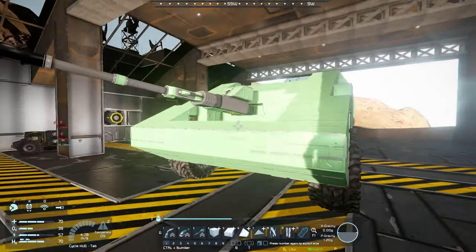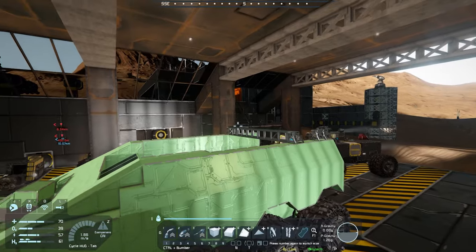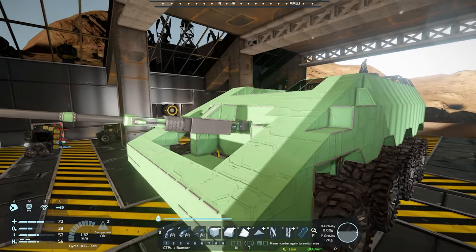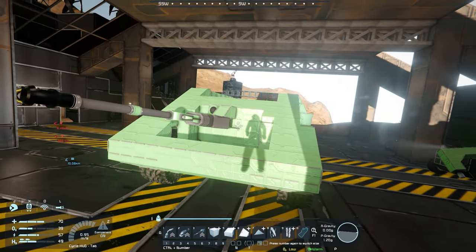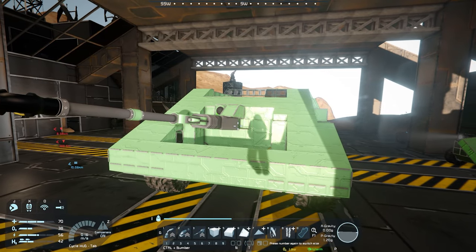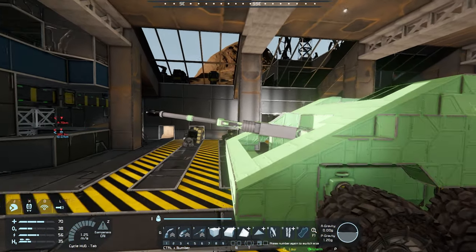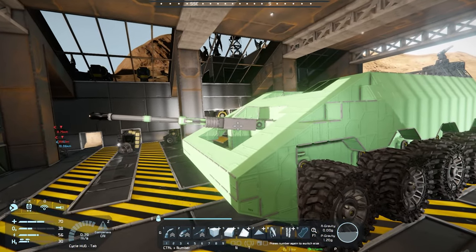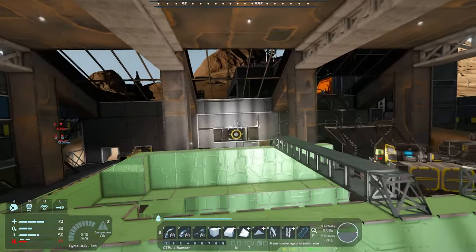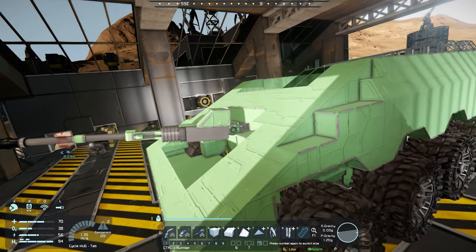So what I'm going to do is I'm actually going to move this to the top. So it's going to be an actual turret that can spin around. The reason for that is because I realized that the way that it's set up right now is not really how an IFV would even look, oh my gosh. This is how a tank destroyer would look from like World War II era. So we're actually going to make this a little more robust, let's say, and move the turret up top so it can spin all the way around 360 degrees, and that should help us out a little bit.